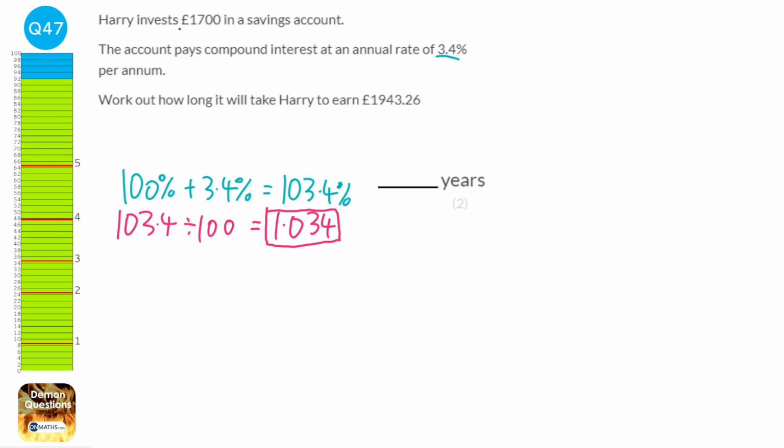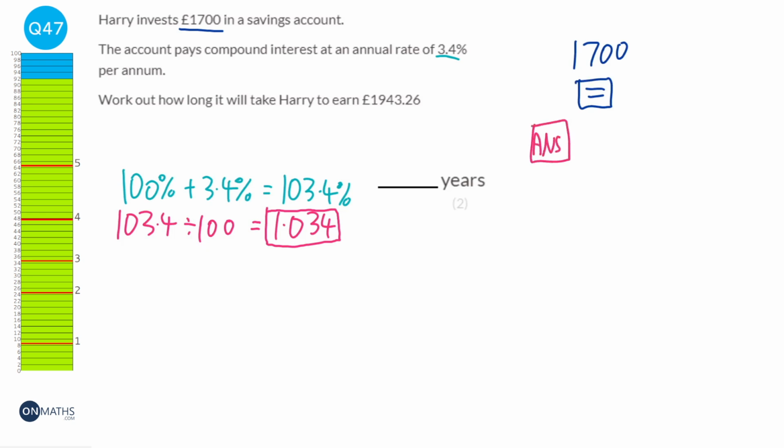So it says that we start off with 1,700. So what we're going to do is type 1,700 into our calculator, then press the equals button. And what that does is it stores the 1,700 in memory. Then, every time we press the ANS button, it's going to remember what the current number is, and we're going to then times that by 1.034. So at the moment, the current number stored in memory is the 1,700, times by 1.034 will increase the 1,700 by 3.4%.